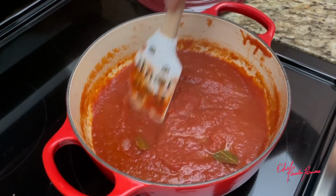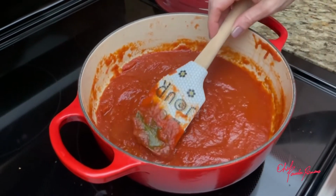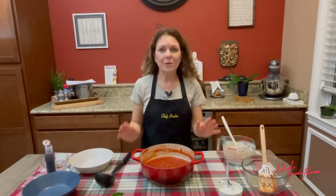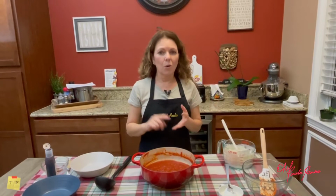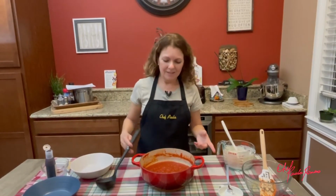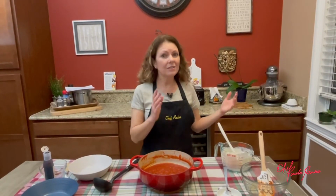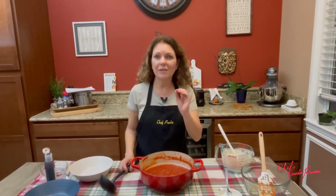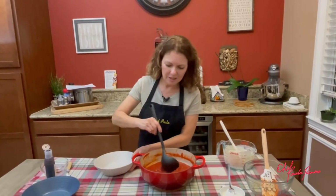The soup is ready. Don't forget to pull out the bay leaves. 2 options to make it creamy. You can either add a bechamel sauce or yogurt. Now, sometimes you have some leftover bechamel sauce. That is the perfect time to use them to make a nice tomato soup, and they make very, very creamy soups. So I'm going to start with the yogurt first.